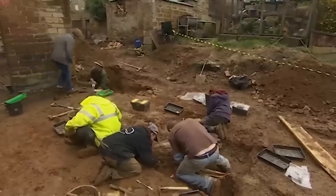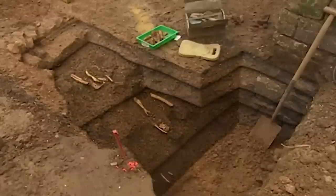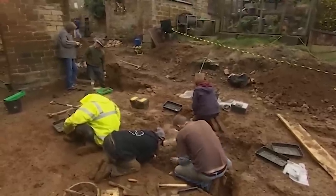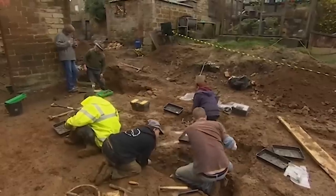Phil's burials are still multiplying. He's now revealed a stone-lined grave, a jumble of bones, a child, and the skeleton of a baby. So we've got four interconnecting burials, all in a very small space, which really is probably what I'd expect from a medieval cemetery. Yeah, but it seems to be very different from what we've got over here with what looks like graves that are neat and tidy and respecting each other.